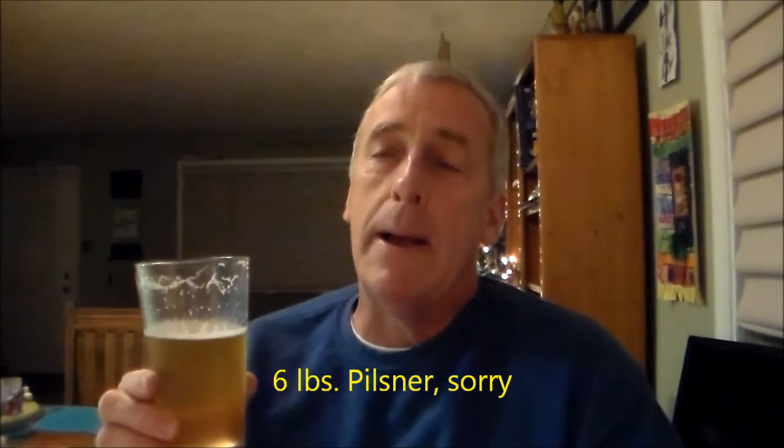You could just sit and drink, and this would be great if you lived in the Southern Hemisphere right now, because this is the time to brew this. Real easy. I'll put the recipe below, but it's 8 pounds Pilsner, almost all Pilsner, 2 pounds pale two row, and a half pound of Carapils. And then Hallertau, it's a 90 minute boil, but Hallertau hops in at 60 minutes, 1 ounce, and then a half ounce at 20. And folks, that's it. US-05 yeast, and you end up with one of those.